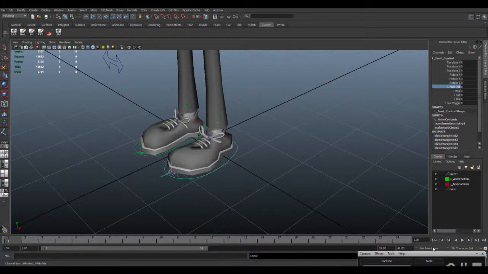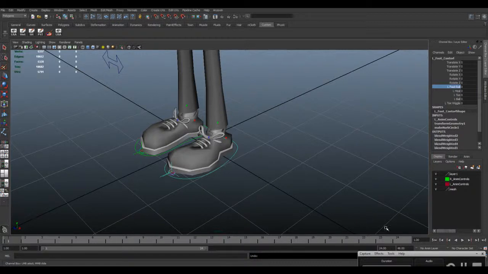Today's session is really all about the foot roll and leg controls. When I say foot roll, what I mean is reverse foot. I'll quickly go through what we're going to cover. We're going to look at the reverse foot and some controlling attributes, curves and things. Then I'm going to take you through how to do the pole vector and set driven key orientated things. So at the end of today, you should know those types of things.